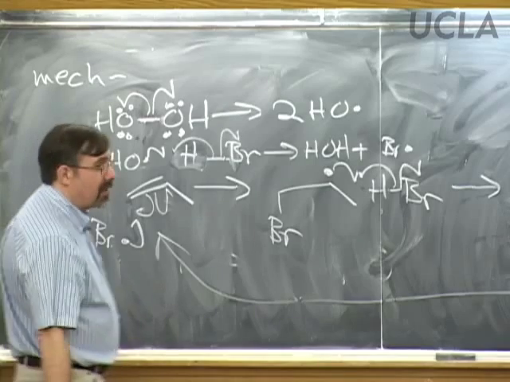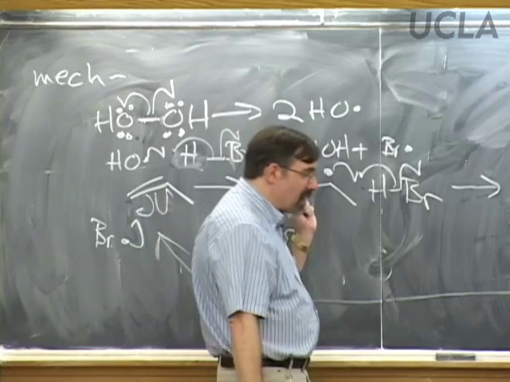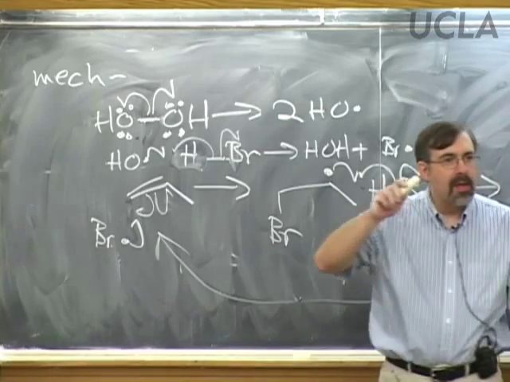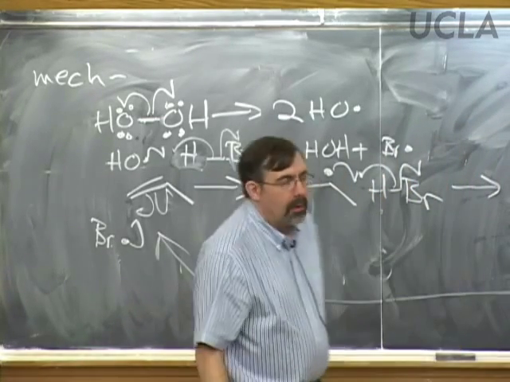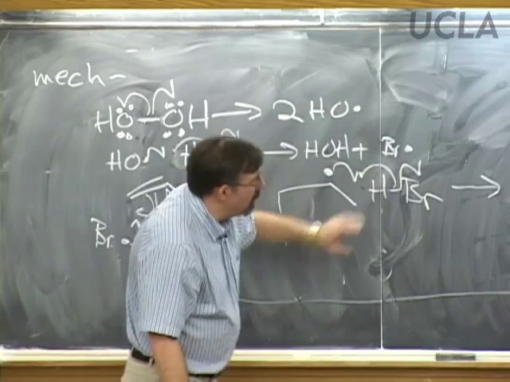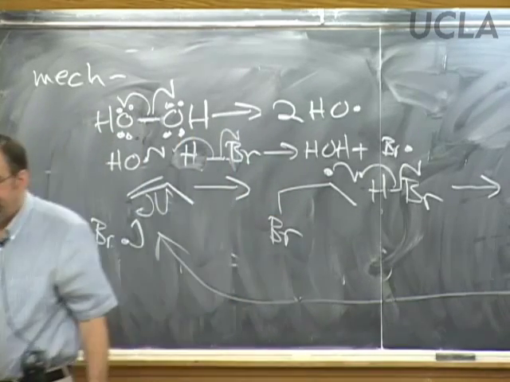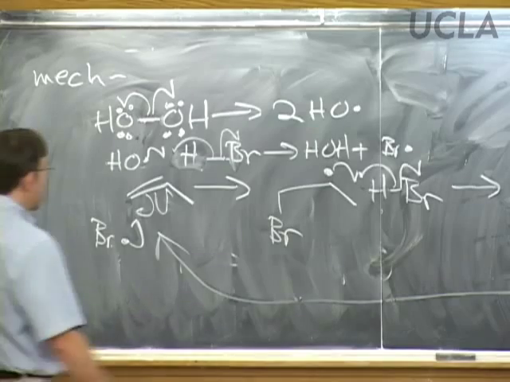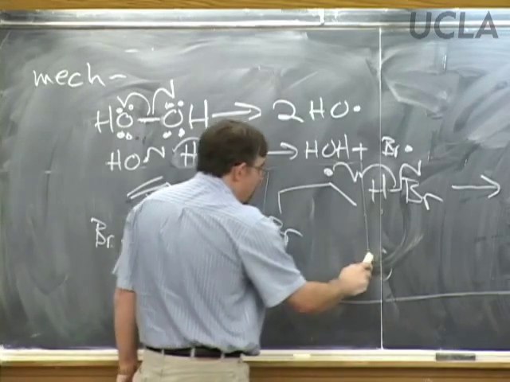Adds to another alkene, which makes another carbon radical, which abstracts hydrogen from another HBr, which makes another product and another bromine radical, and so on and so forth. So it's another initiation, propagation kind of chain mechanism. Now what Karash and Mayo did, however, that was such a big deal here, was they implicated these things.